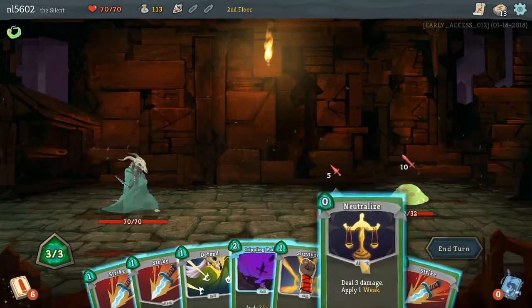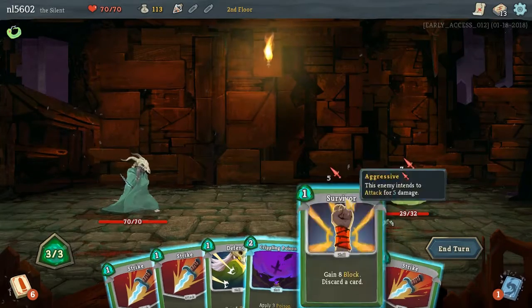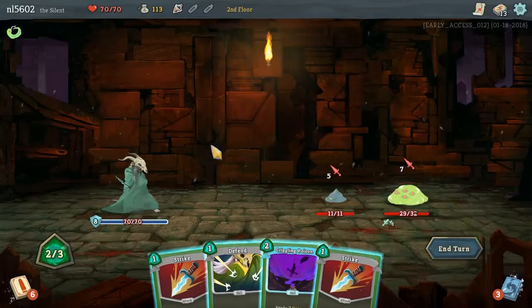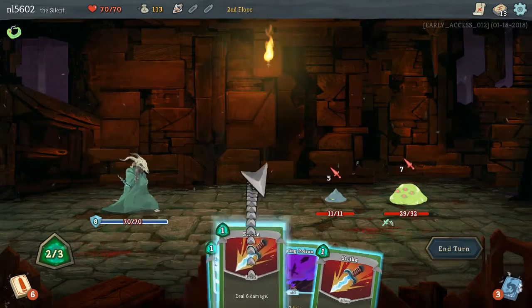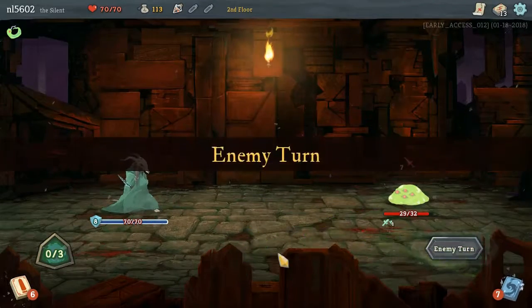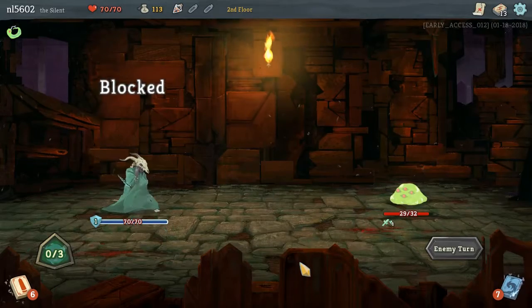Alright, what do we got here? So you're dealing the most, we'll weaken you. So right now we have a lot coming in. I'm not playing all the Strikes no matter what. So I can hit him twice to kill him, so that is, of course, what we will do. So now we only take... oh, we don't take any damage. We block it all. Good.